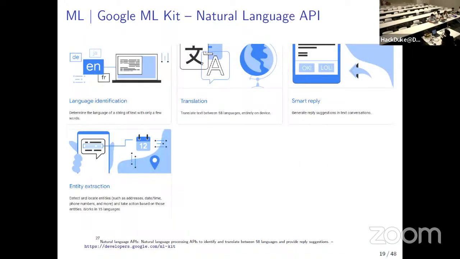And the other super common thing they have been including in many applications is the natural language processing API under Google ML Kit. So if you write some text, it can tell you which language it is. It can obviously do translation via Google Translate. It can even do replies, so you can use it for a chatbot and many other things.